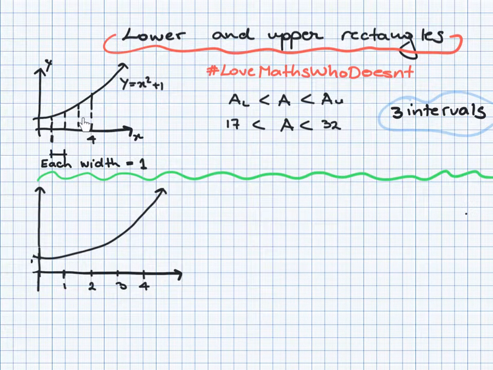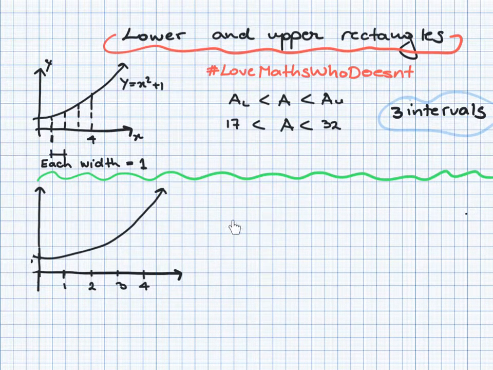If you haven't seen this video, I would recommend first to watch 1A before you watch 1B. The area that was calculated, the lower one was 17 and the upper one was 32. Then we mentioned, okay, this is some sort of estimation, but we would like to improve this estimate. And we mentioned what would happen if we have more sub-intervals.